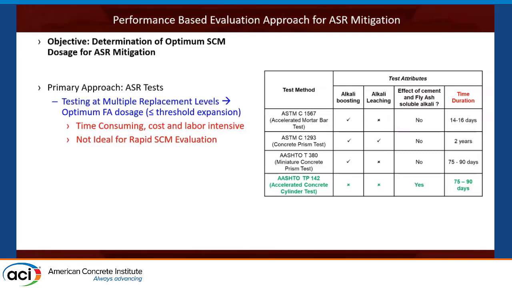So really, the research effort here was to come up with a scientific approach to determine what is the optimum replacement level that we should test at, or at least come up with a very narrow range, let's say 20 to 25%. If you can establish that, then that would be great. Something that should be scientific and not a regression model, because regression is only as good as the background data that you feed into it. And something that will also address the effect of soluble alkali coming from any natural pozzolans or new SCMs. If we are able to do that, then I think we have achieved a good comprehensive model.